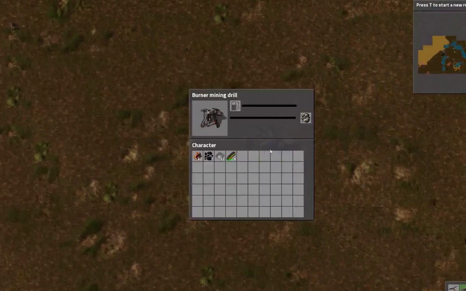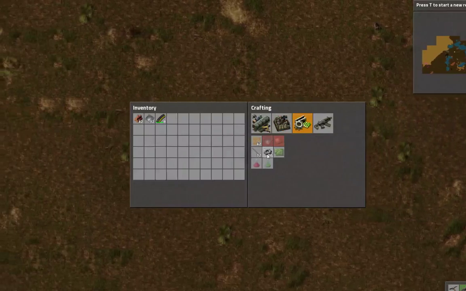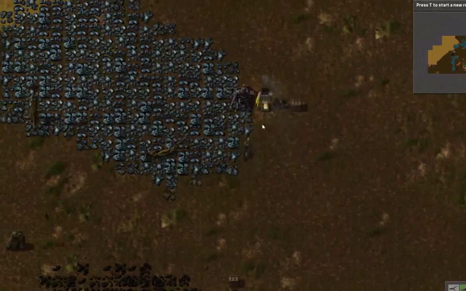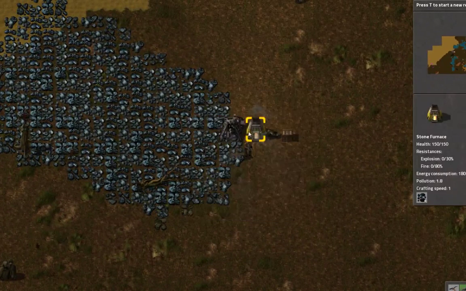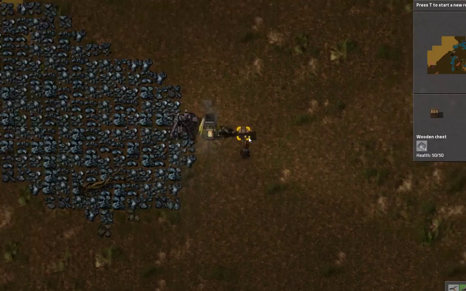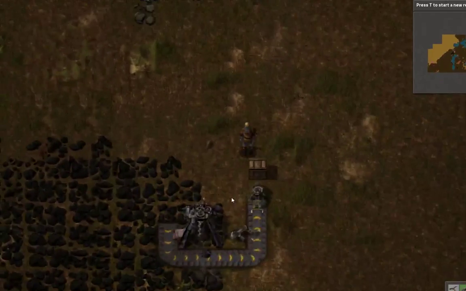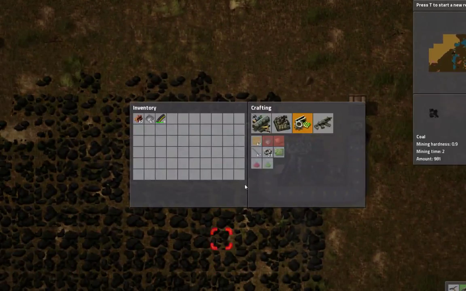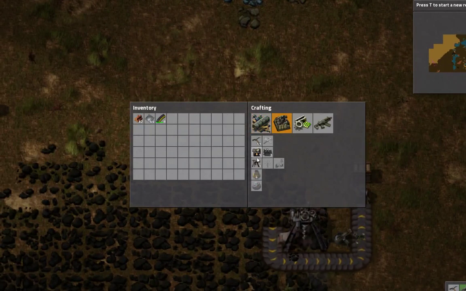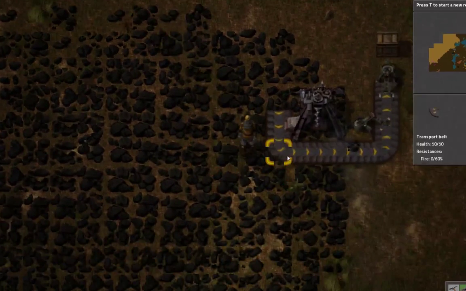And we really don't need copper that early, except for the circuits, because really that's where copper only plays its role in. Yeah, there we go. Start stacking up. Have another furnace? Yes, I do. So, for instance, this is how you would expand it laterally to show you guys.